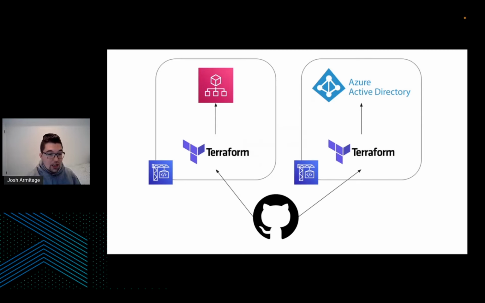So we re-architected to split it into parallel jobs, because both things need to happen, but they're not dependent on each other in a meaningful way. The AD stuff was just moving people around into specific groups that then filtered through to SSO. Although it made sense to put them in the same repository because they were intimately linked, from an apply process they had no actual technical dependency on each other. And what we ended up with was that we could still vend accounts even if AD was on the blink. Really good thing to do.